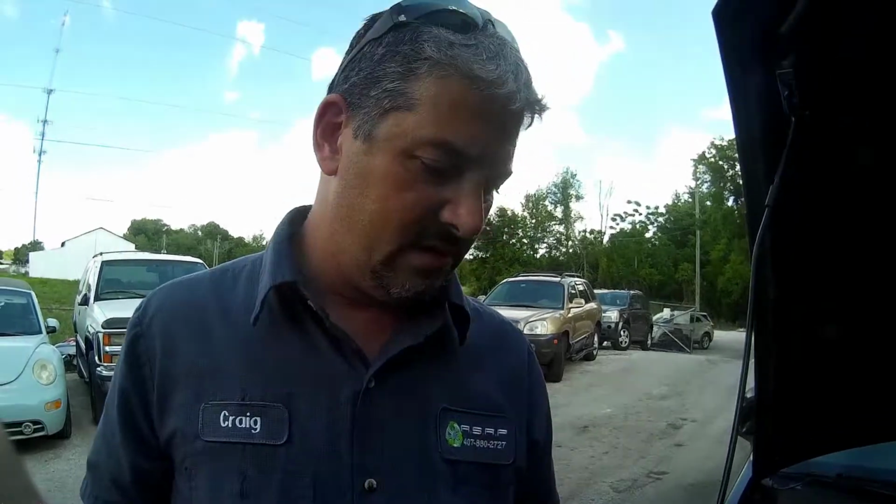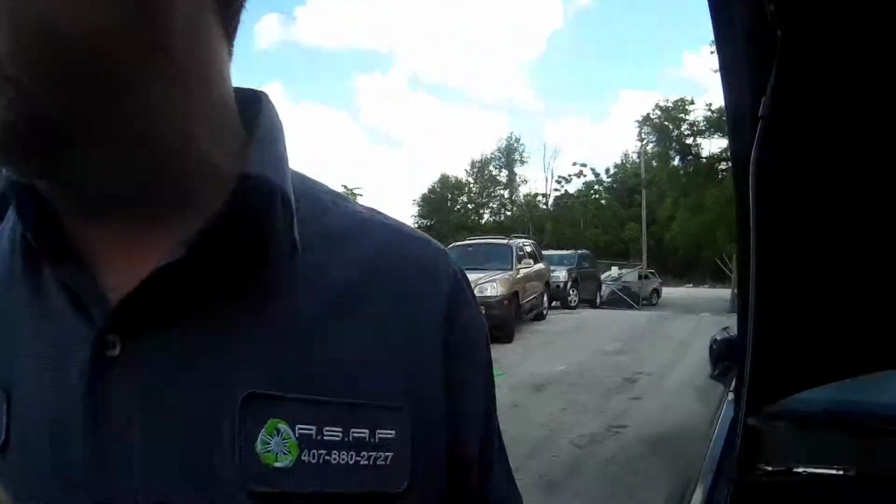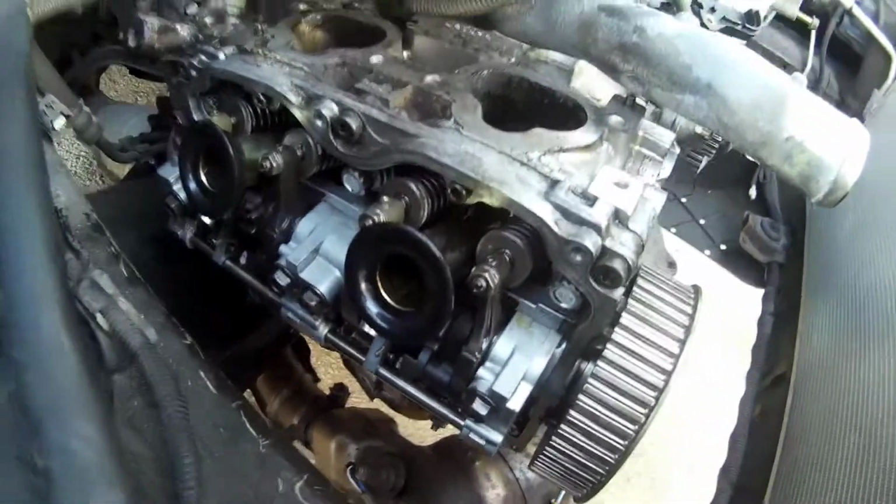So what's the next step? We're going to torque these down. I'm going to look it up because Subarus have a terrible torque sequence. I know for a fact, it's been a while since I did one. You're going to torque it to a certain foot-pounds in a sequence. Then you're going to go 90 degrees, and I believe you go another 45, and then you have to back off 180, and then you're going to go like another 90 and another 90, but we'll get to that. They are brand new bolts. Don't ever reuse old head bolts. If you do, you're a knucklehead. Don't want to be a knucklehead.